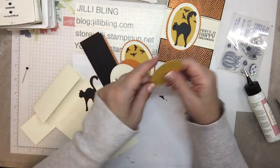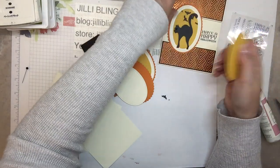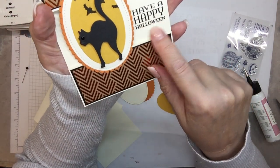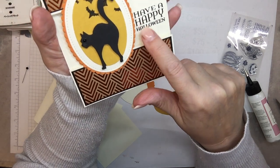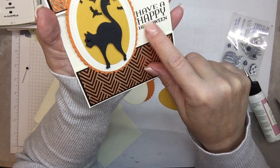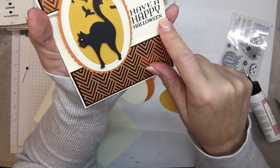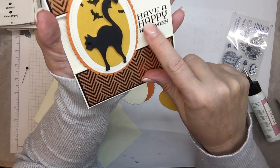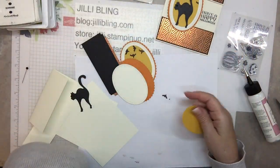I think I'm going to put some words on this. Trick or treat, spooky or sweet. Well, you know, let me ask what you think. Have a happy Halloween. I stamped it quite straight, but it kept looking crooked, and then I realized the H is bigger than the A. This H is smaller than the Y, and then Halloween. So it's not real dramatic difference. Therefore, I'm not sure I like it.